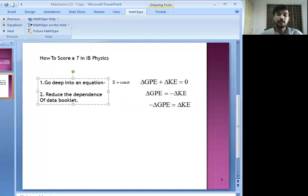Also, what I would say is that sometimes in a hurry, when you're trying to copy an expression from the data booklet in your answer script, I've seen students make a mistake. So sometimes there are different physical expressions that you have to copy, and it's not always possible, keeping in mind the time crunch that the students face during an exam, to copy everything properly. That requires a very high level of attention, and it's possible that during the exam students might falter from that.